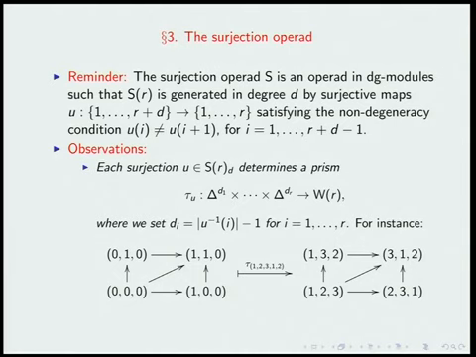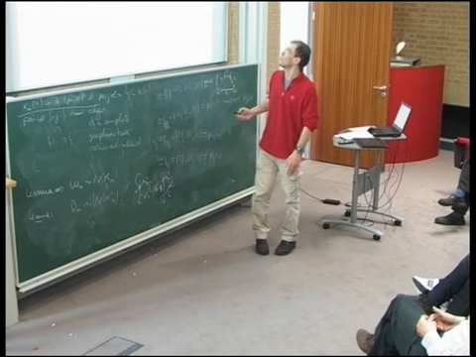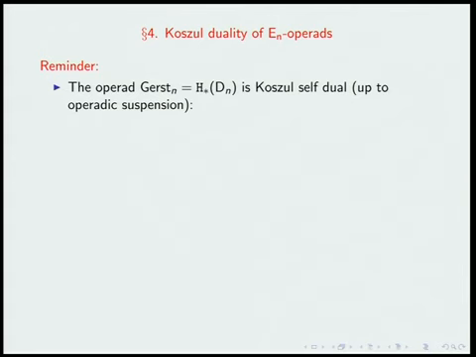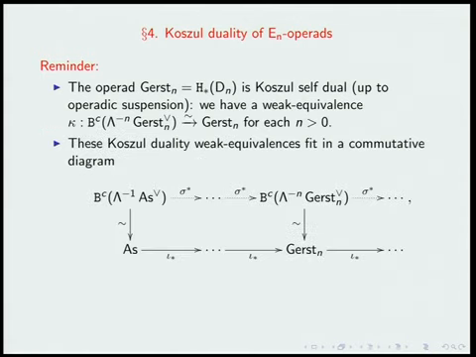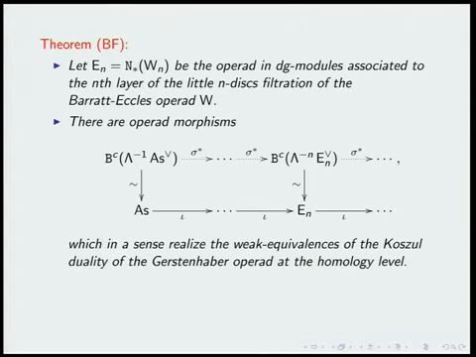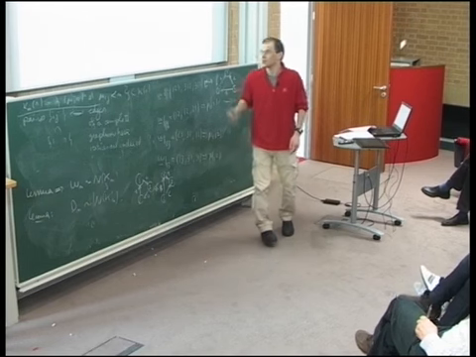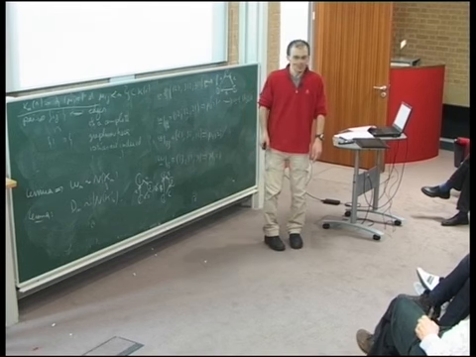There is another statement, which I mentioned in the introduction, about the last point, the Gerstenhaber operad. Bruno explained that the Gerstenhaber operad is Koszul, and you have more actually, you can assemble the Koszul duality equivalence into diagrams. What I claim is that you have equivalences defined at the level of chain operads of little disks, of the Barratt-Eccles operad, the filtration of the Barratt-Eccles operad, which realizes this Koszul duality equivalence. There's still a conjecture that what you have at the chain level still holds at the topological level in some sense. This conjecture would have significant applications in Grothendieck-Teichmüller calculus. Actually, it's a project of Michael Chin. So that's all for the first part.